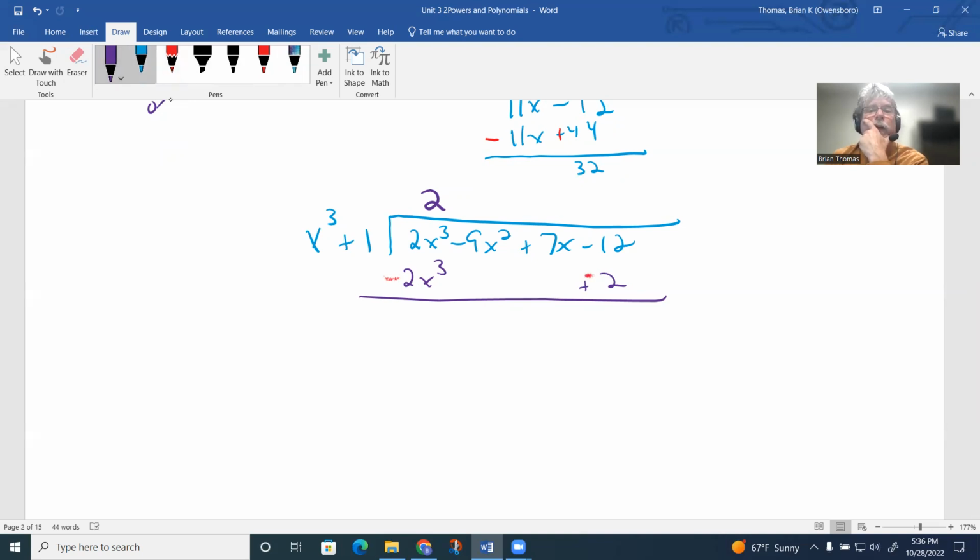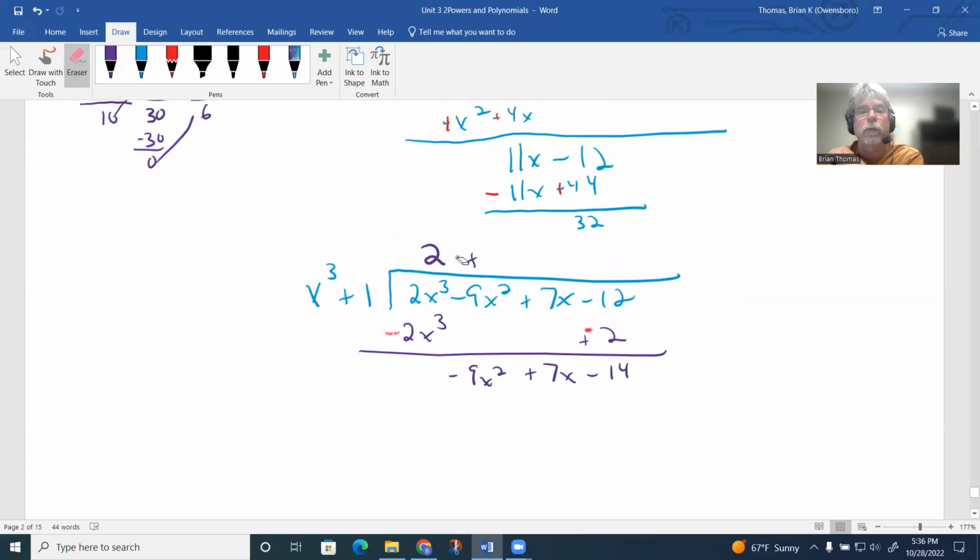So then we add, and that's going to be a negative 9x squared plus the 7x, and that's going to be a minus 14. But notice how this is a degree 2, and this is a degree 3. So since our degree is smaller, since this is x squared, smaller than degree 3, this becomes our remainder. So I actually put a minus sign there, and then this becomes our 9x squared plus the 7x minus 14 over the x cubed plus 1, which becomes our division. So we don't get a whole lot to gain out of that.